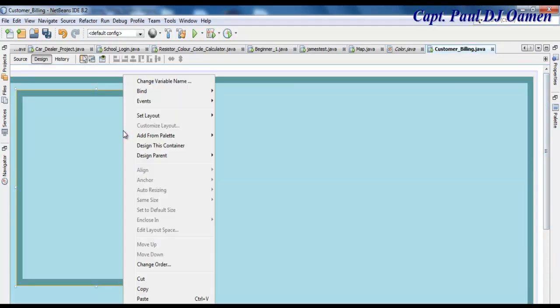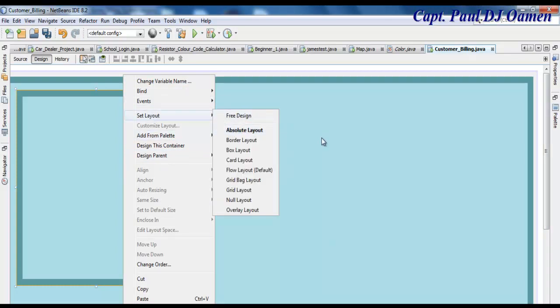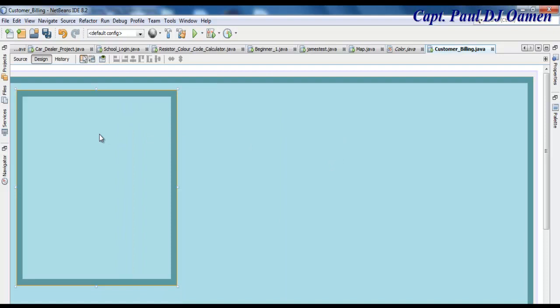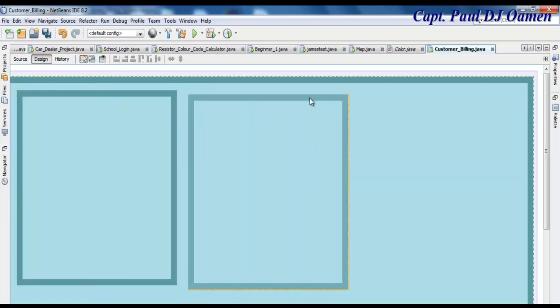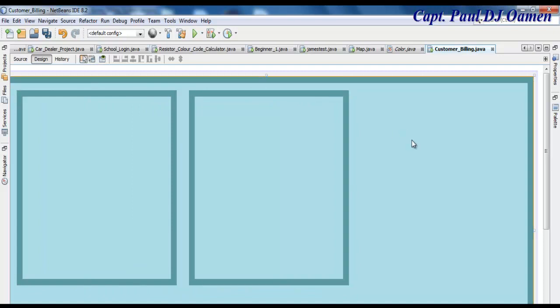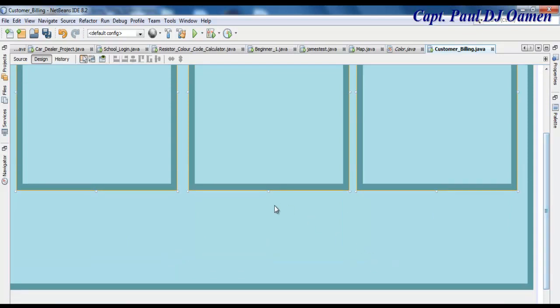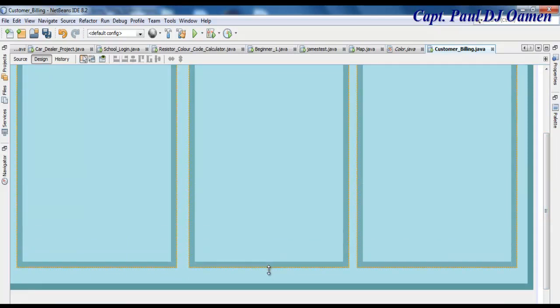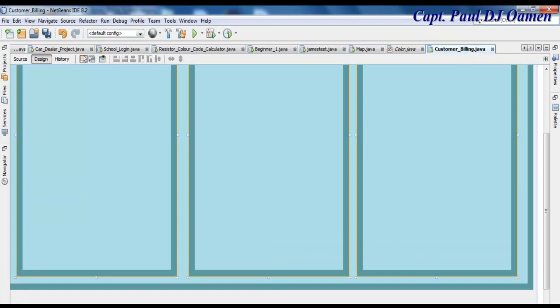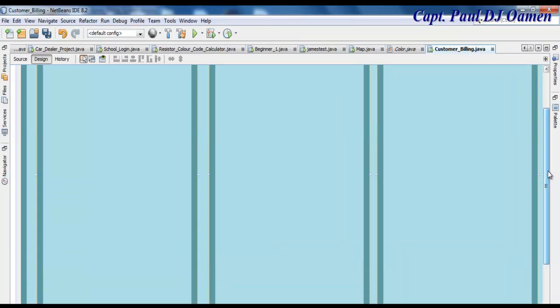Let's see if the layout is set to absolute. That's good, that's fine. So paste another one. Let me copy this very one, copy, paste. That's 2 and one more, paste. That is 3. Brilliant. Okay, select it all and just drag it that much. There we go.